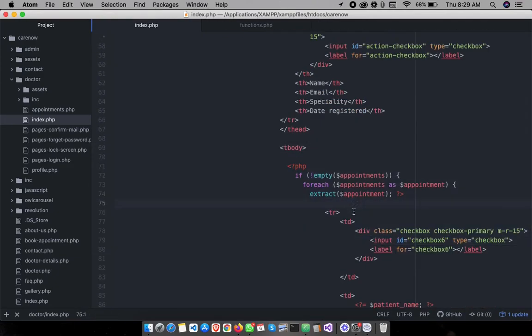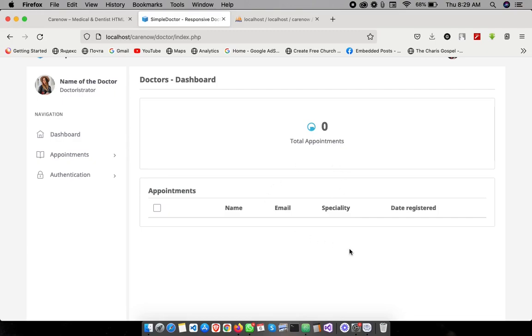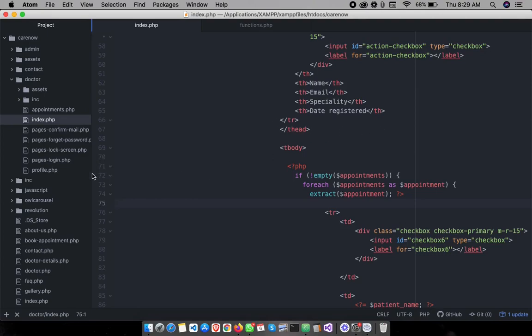Just for this project, you can advance the admin dashboard if you wish to, right? If you wish to, you can advance the admin dashboard. All right, but this is all we want to be doing over here. Okay, so let's work on the logout. Let's work on the logout very quickly.